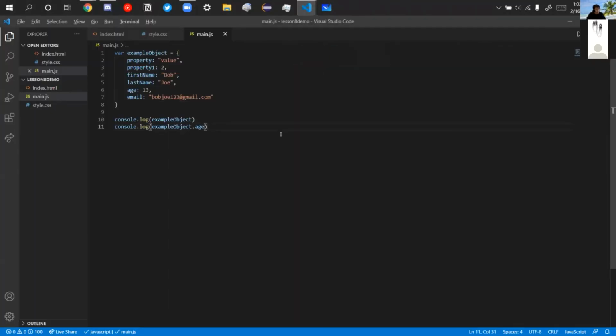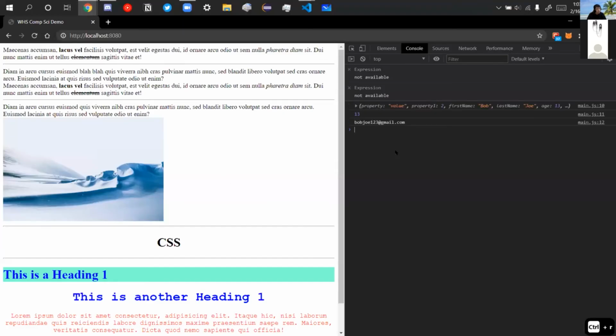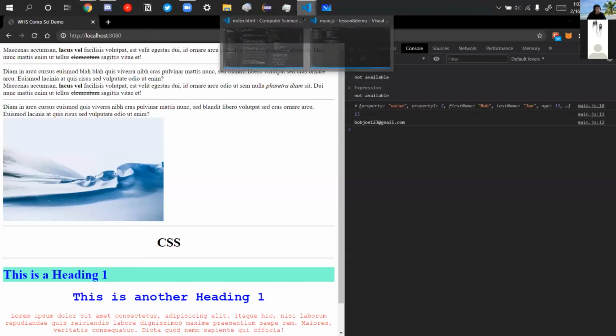And there's a bunch of different ways to actually grab the property and the value. Each time you want to reference the property name, I can actually grab it like this too, kind of like an array. So we give two brackets, and then inside you want to put the property, so we can put email. And if I go back and I reload, the email gets put out too.